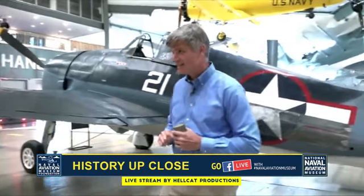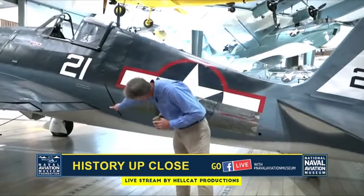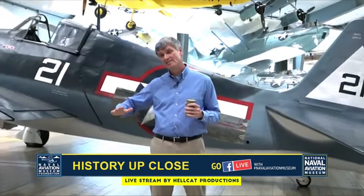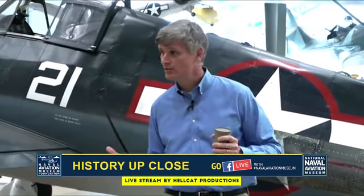There is an auxiliary fuel tank which was carried underneath the fuselage there. And so, as he's floating with his Mae West life vest, he all of a sudden sees this fuel tank come to the surface. And what had happened was, as the aircraft sank, the fuel tank became detached, and up to the surface it went. And here he is swimming. He doesn't have any flotation device other than his life vest, and he swims over to the fuel tank, and he grabs onto it, thinking it's going to help keep him afloat.